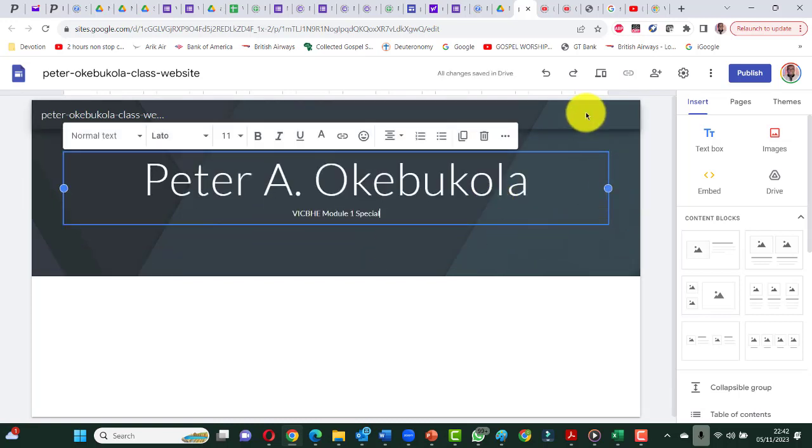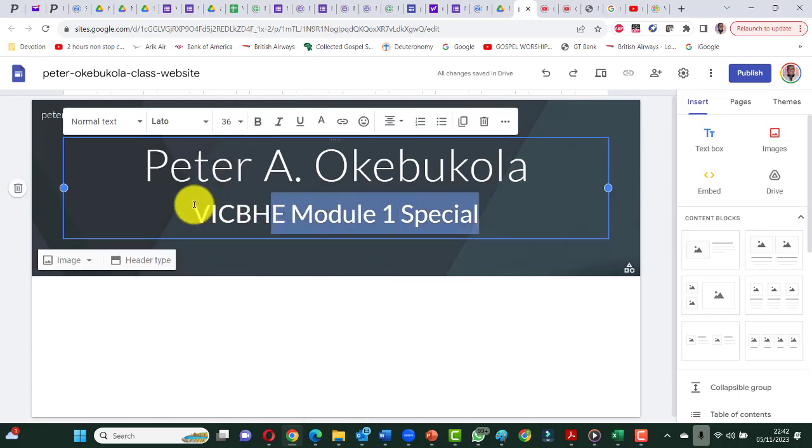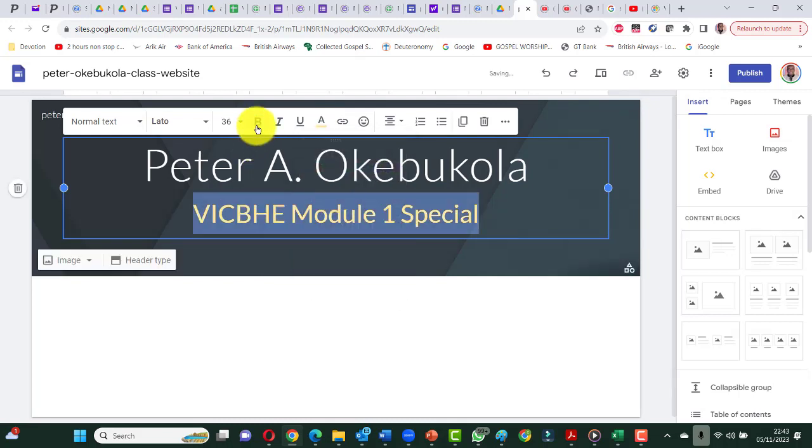Now I need to change the image here. What image do I want? Well, you also need to put a logo. Some people didn't score well for the logo, but I'm going to be very fast on this one because we're all doing it very well, so as to allow me time to tell you about QR code. Let me make this bigger though. Let's say 36. This one will give you some colors, text color. Let's see, yellow. Yeah, okay, this is fine. Maybe a bold.